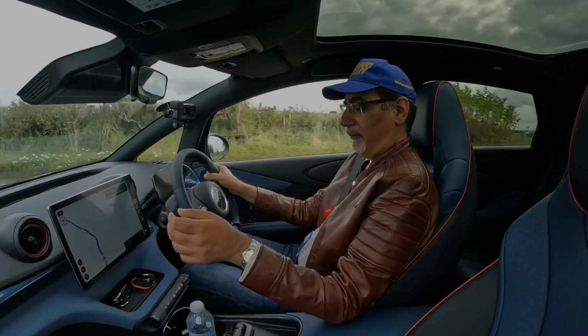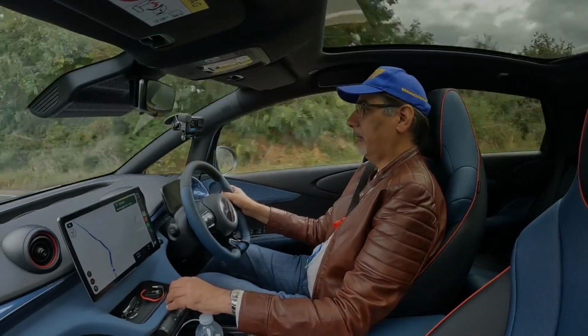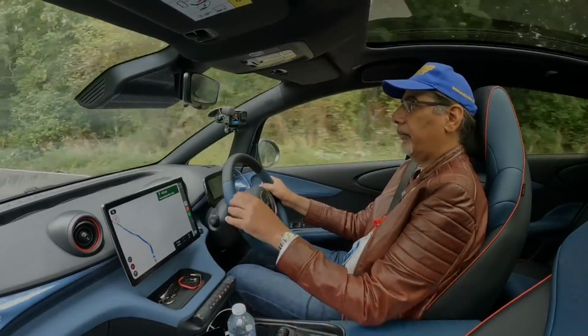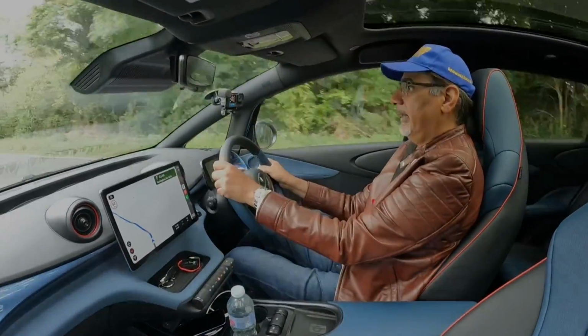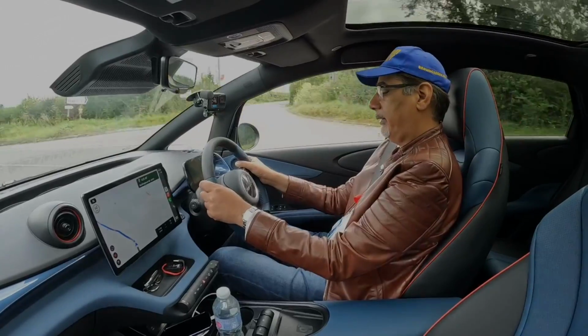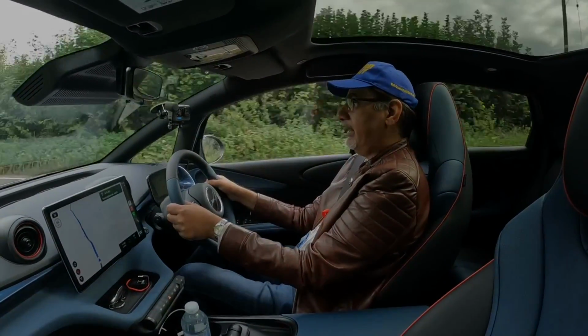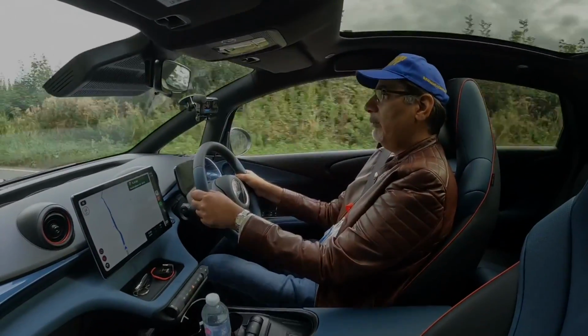One thing I've found, actually, let's go up into sport mode, because we've got eco, sport, normal. We'll go into sport mode. And one thing I found is that the lane keeper on this is very aggressive. See, there again, it actually takes the wheel out of your hand. Hey BYD, can you turn off lane keep assist? Unfortunately, I can't help you with that yet. Okay, I guess I have to put up with it until I can figure out how.